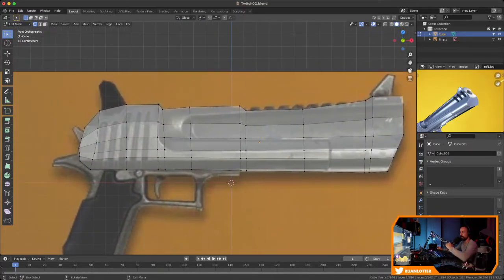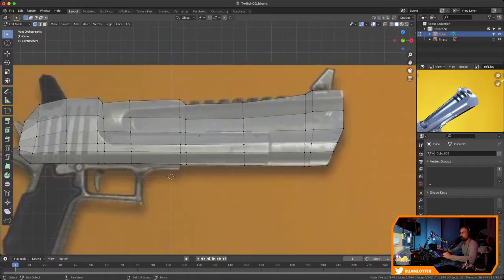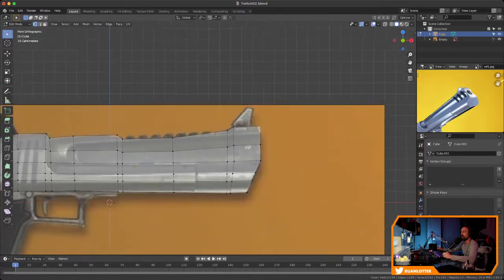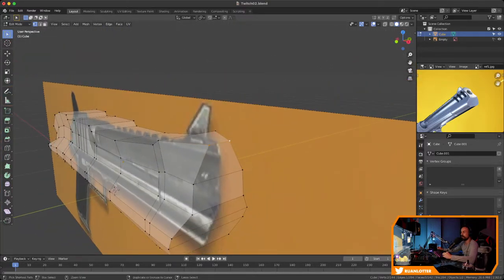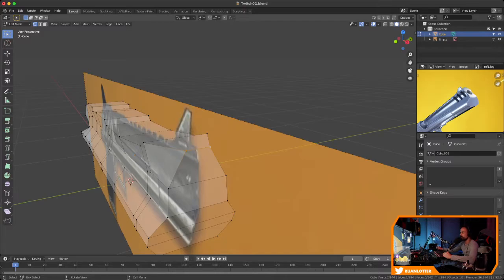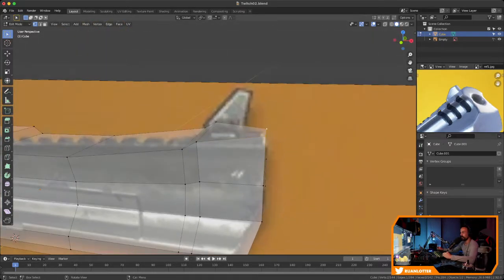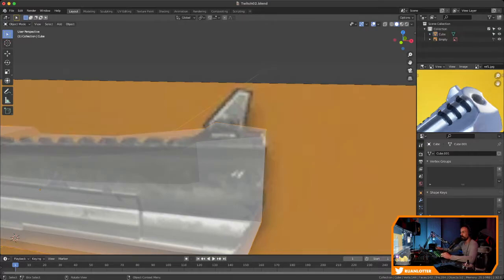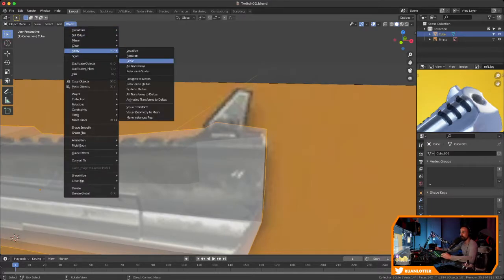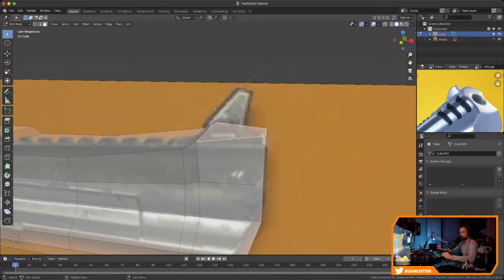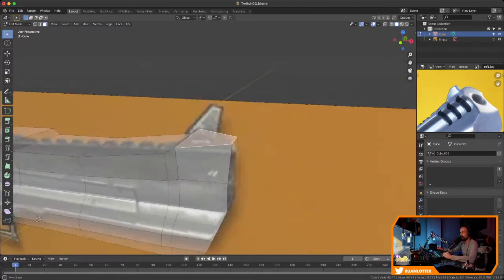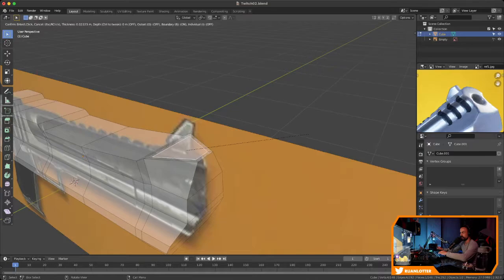Okay, so maybe what we can do is, let me just see here. So maybe we can extrude this little top thing. I actually need more reference images for this, but I'm kind of just gonna guess and see what we get. So I'm just gonna apply the scale to this model. So object apply scale, and then I'm gonna select this face right here at the top, and I'm gonna inset that. So just do an inset like so, so we get something like that.